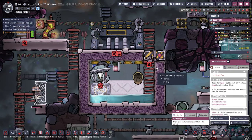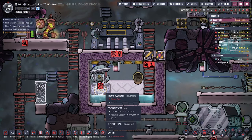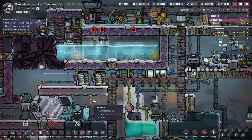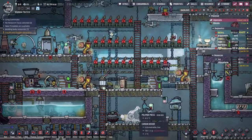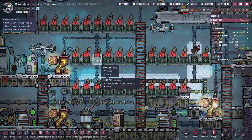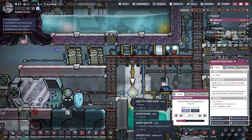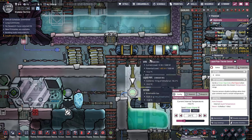Alright, do I have the steel? I think I have the steel, so I need to unlock this. I'm gonna deconstruct the aqua tuner. The ethanol's nice and cool. Negative 20. We should start to see these plants coming back to life again. I mean, I could make it cooler. I could go to negative 25. Alright, let's do negative 24.